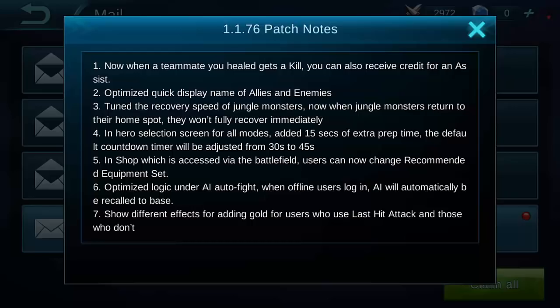They optimize the logic under AI auto fight. When offline users log in, AI will automatically be recalled to base. Now, that can be good and bad if they're not near anybody and just recall the base. That's cool because they're not going to die. But if they're out in mid lane and just automatically try to recall, hopefully they were smart enough to program it to where they would go back to safety before they did try to recall.